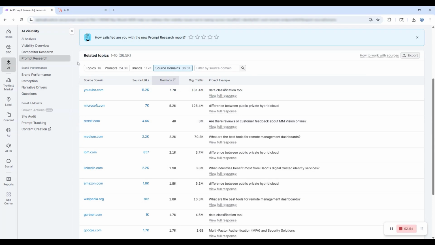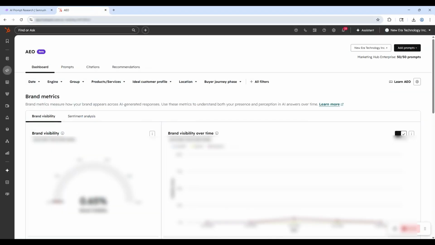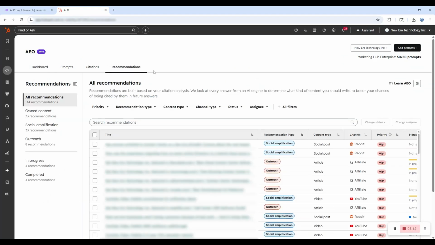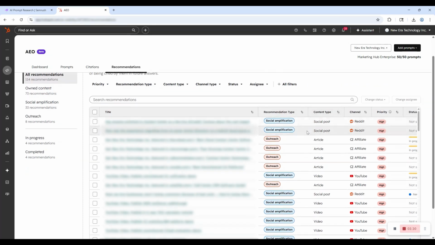To take it one step further, we would understand what our prompts were from SEMrush. Then we would go into HubSpot and use their new AEO tool. It also has its own dashboard listed here, but again, what I'm really interested in is this recommendations section. Let's say that I found my top prompts that are ranking, or my top keywords that I wanted to put in, and I put these to track in HubSpot. The really great piece of HubSpot is on this recommendations tab. It looks at my various prompts that I'm tracking, and then gives me suggestions for content to produce. There are various types of content.